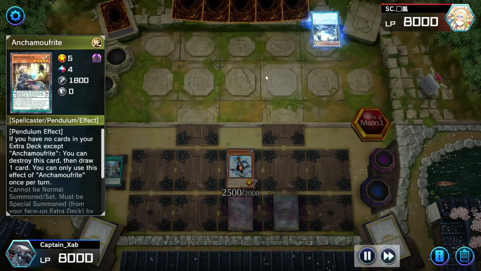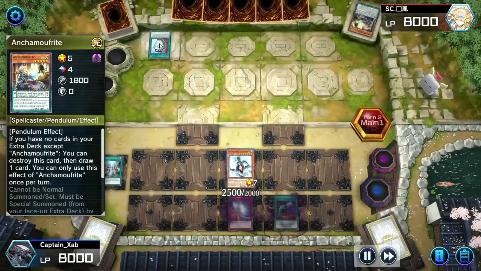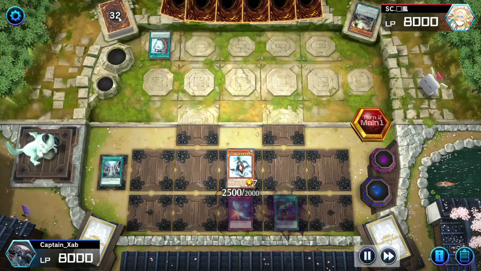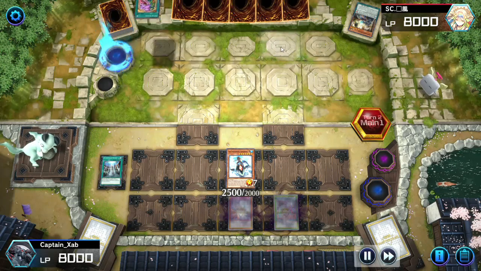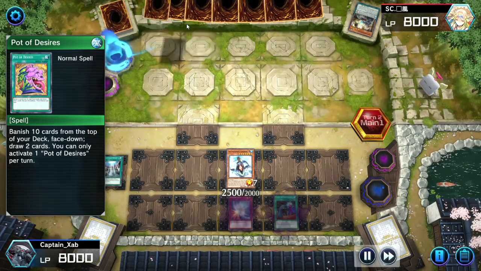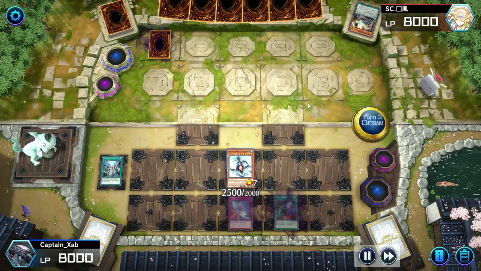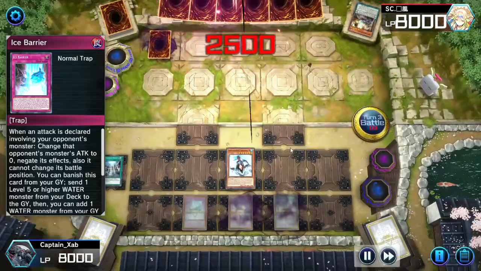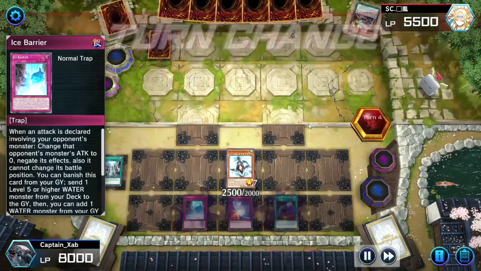Opponent going to be activating some sort of drawing nonsense. Opponent revealing Mage Power, Reasoning, Psychic Blade. What is this? What sort of shenanigan is this? Opponent activating a Pot of Desires, banishing 10 cards to draw 2. Ending the turn with 1 set back row. Very suspicious. Alright, let's set another Ice Barrier here. Don't know what our opponent's up to, but whatever it is, it's not going to stop our Legendary Fisherman.